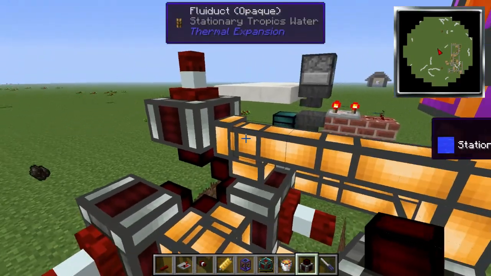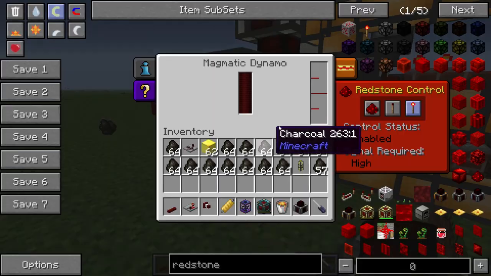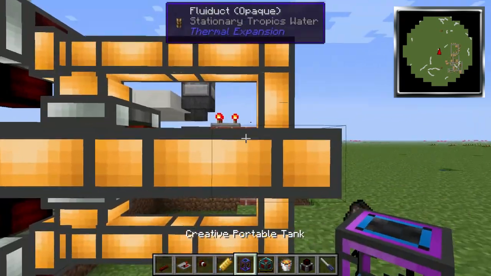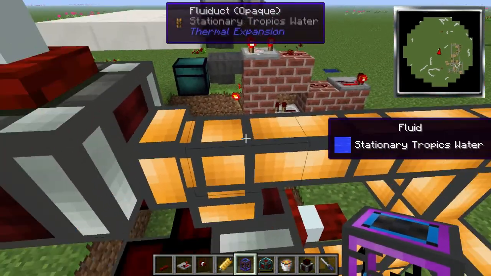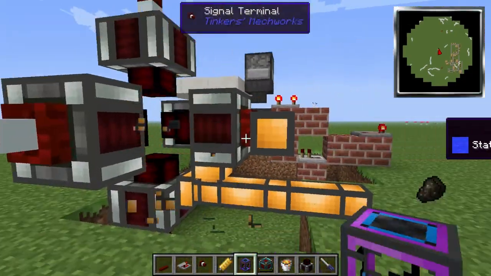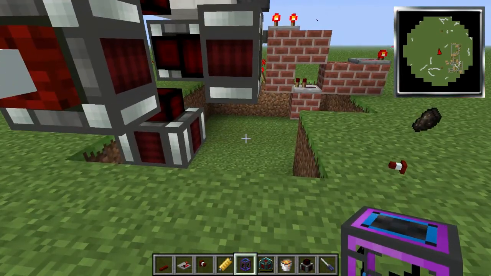I really would like to know why you're not pumping into these guys yet. Why you not? Lava. Okay. Oh. I know why. I have to break all these because they had water in them. Oh, I was prepared. I definitely did all of my homework.